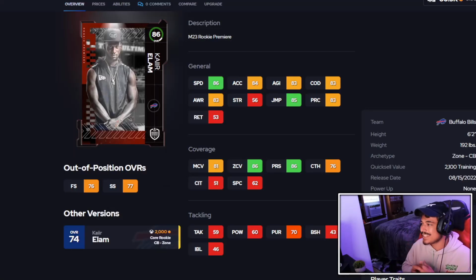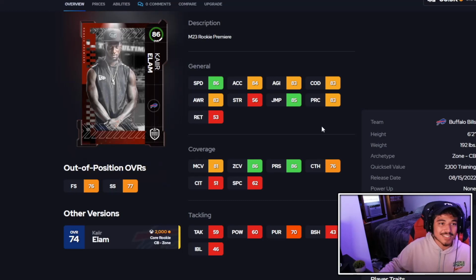And next man up is the 86 overall Kaiir Elam with the 86 speed, 84 acceleration. The most important stat about this card is the fact that he's 6'2" with the 86 zone. So if you are looking to play zone, Elam's your guy. I know a lot of people may have picked Elam for their RP, but now they're playing man coverage, so you're probably not getting the most out of your Elam.